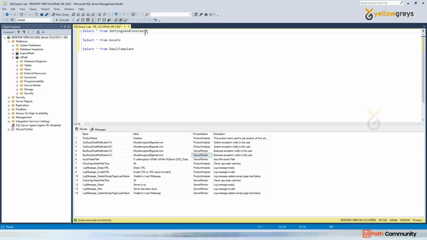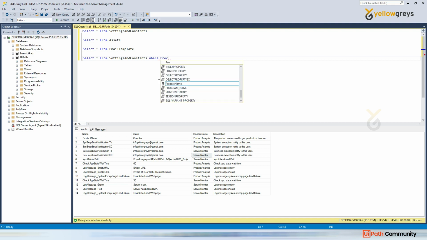So instead of getting all the data, I am going here and writing a new query: select star from settings and constant, where, this star is to get all the columns, where process name equal, within double quotes, server monitor.